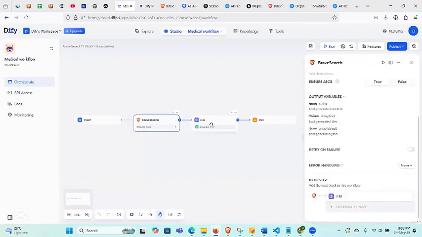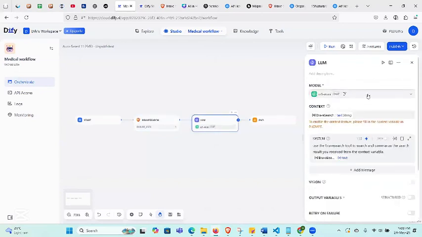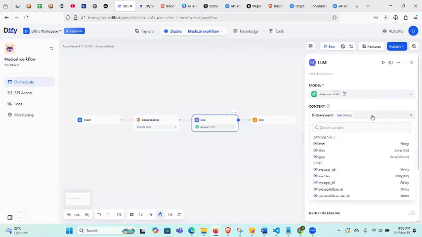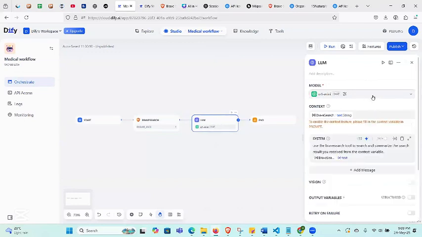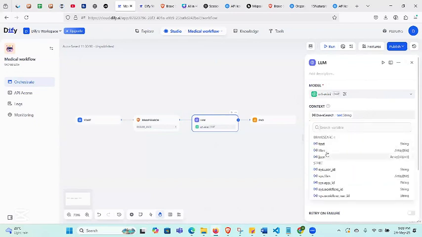Then I'll click on LLM, and I have already set up the model and all, so those are already added. I have to do nothing there. And here, when you click on LLM, see the context. I explained earlier what the context variables are. If you click on context, you will see these: context, text, files, and JSON. I'll select text because this tool will extract the text from the web URL that I have given. So then I have specified the text here.